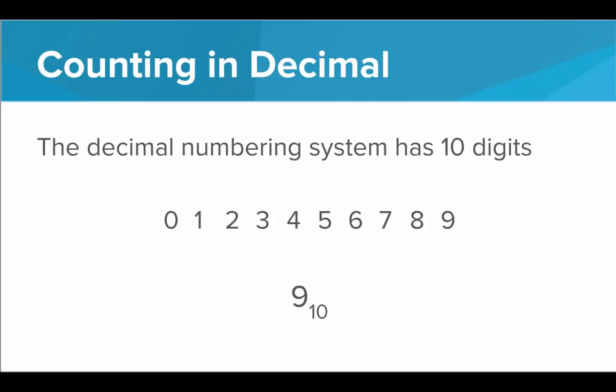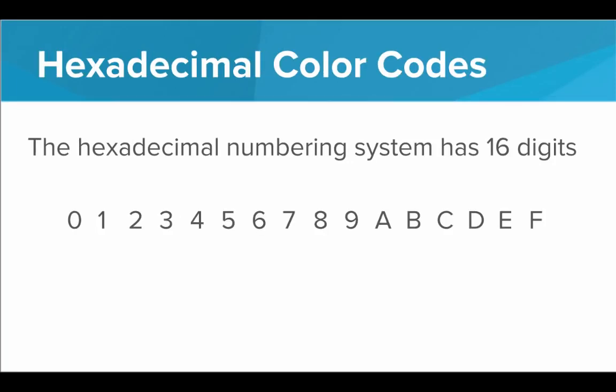We've run out of symbols. How are we going to represent 10? Well, to get to 10, we're going to bump up, go from a 0 to a 1 in the tens place, and then drop back down to 0 in the ones place. Then we go 11, 12, so on, until we have a 9 in the tens place and a 7 in the ones place. Now we have 97, 98, 99. And so those are all the 2-digit numbers we can create in the decimal numbering system. Now the hexadecimal numbering system actually has 16 digits. We're going to represent the exact same numbers, but we're going to do it with 16 digits instead of 10.